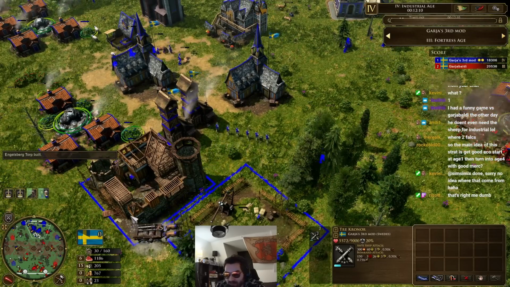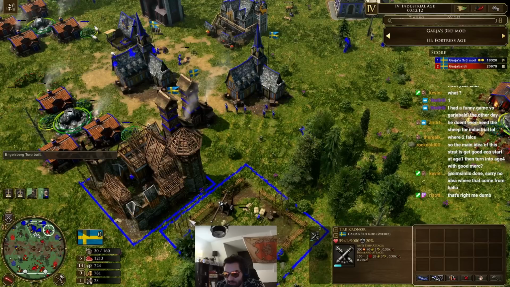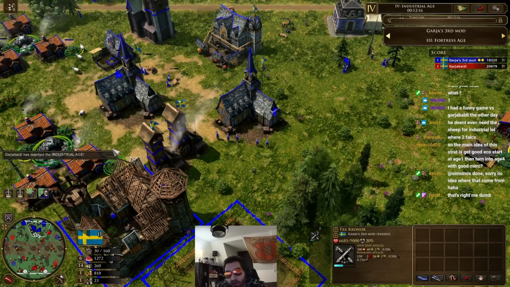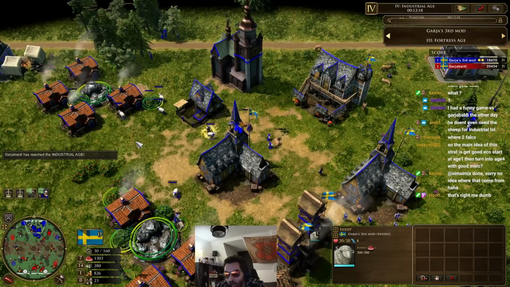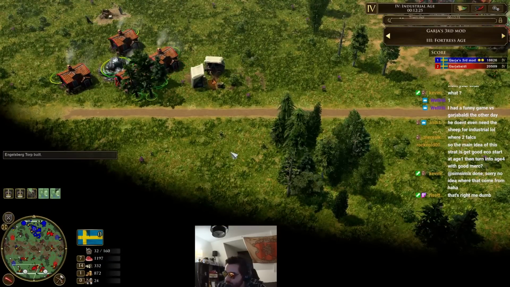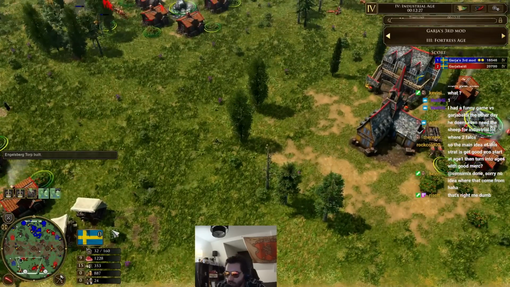Doesn't need any barracks or stables or anything at the moment because he can literally just be double raxing with these 2 forts at the moment. Garibaldi's followed him up, but the sheep are ready to go. That's going to be a nice boost. That's over 2k food. Stagecoach coming in, and Gaja doesn't have Stagecoach. He is 2k score up, though.